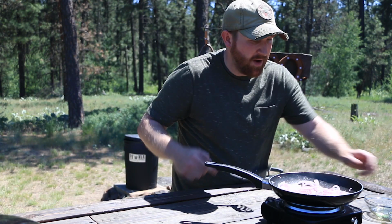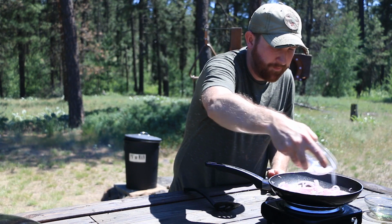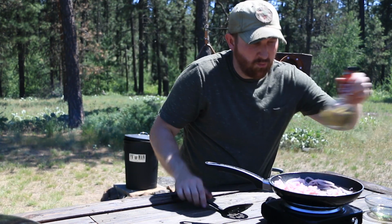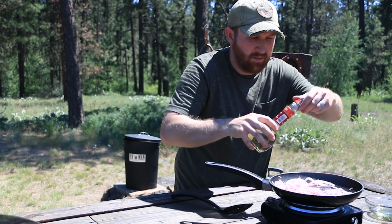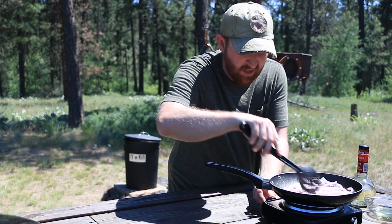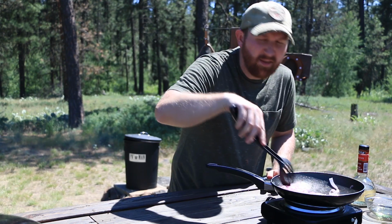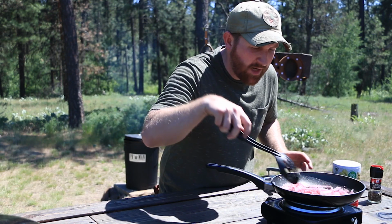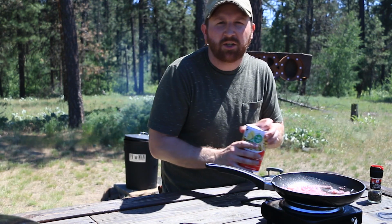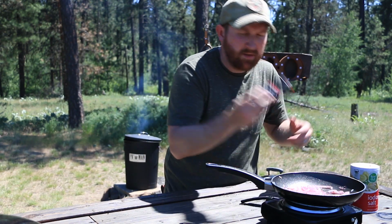Onions are nice and soft now. We're gonna add in some sugar. And then we're gonna add some white wine vinegar, about a tablespoon or so. And then we're gonna reduce the heat down to about medium-low and let that simmer. All right, our onion jam is just about ready. We're just gonna finish it off with some salt and some ground pepper.